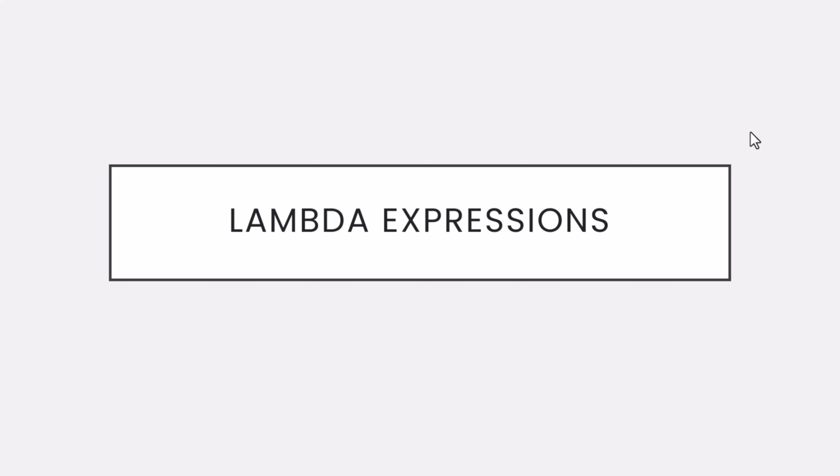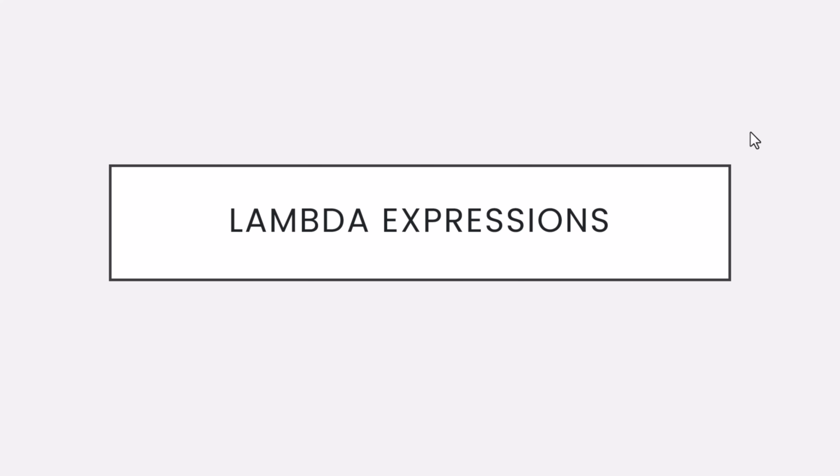In this video we will discuss the lambda expression. This is one of the major concepts in C#. So first we will understand what a lambda expression is, what the advantages of lambda expressions are, and I'll show you the syntax and how you can utilize it in your code. I'll show you that as well.